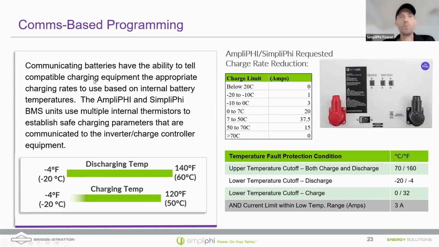So the communicating batteries are really a better choice for low temperature environments, and they communicate these charging parameters out to the charge controller. And if you have an appropriate charge controller or an inverter, that inverter will be able to receive the communications from the batteries. So an example is our 6 kilowatt inverter. It will regulate the charging cycle. And so if you exceed these numbers that are given in this chart, the battery will self-protect and prevent problems.